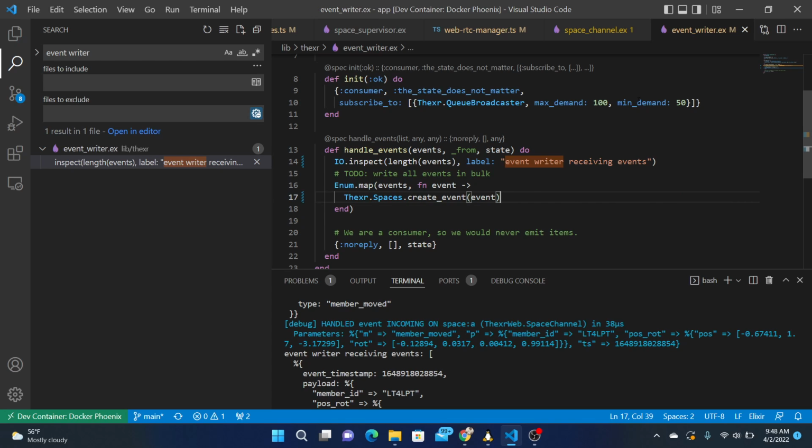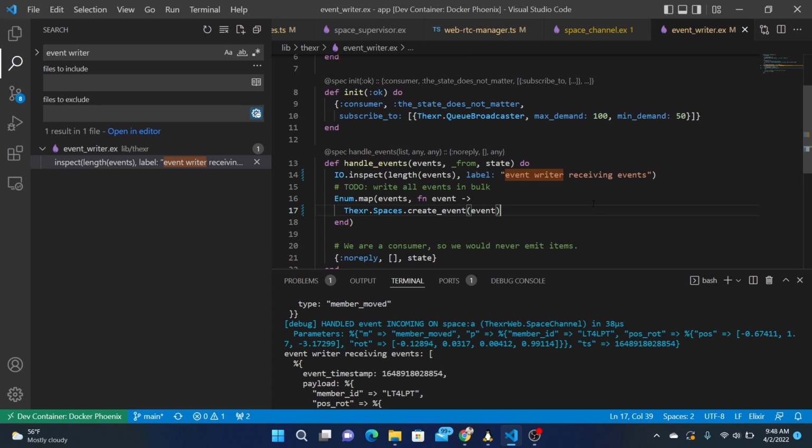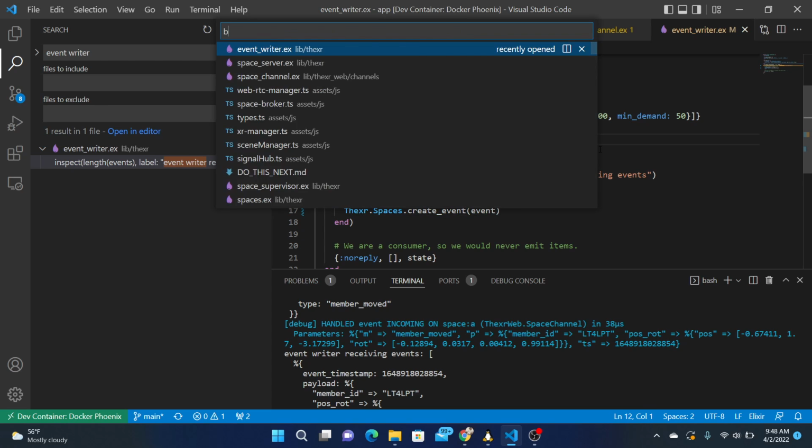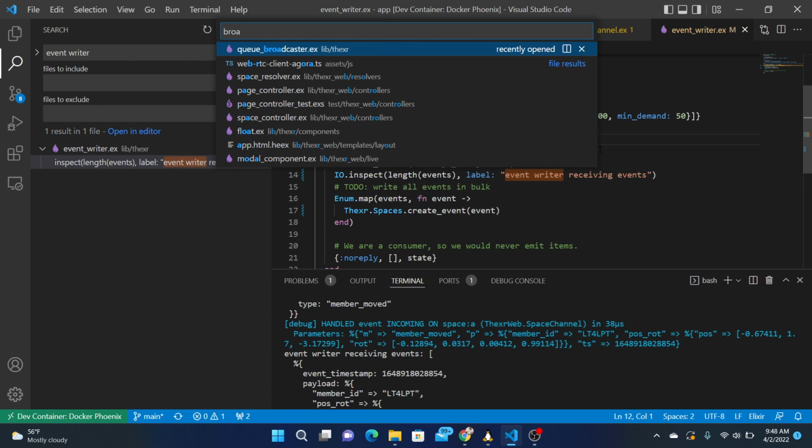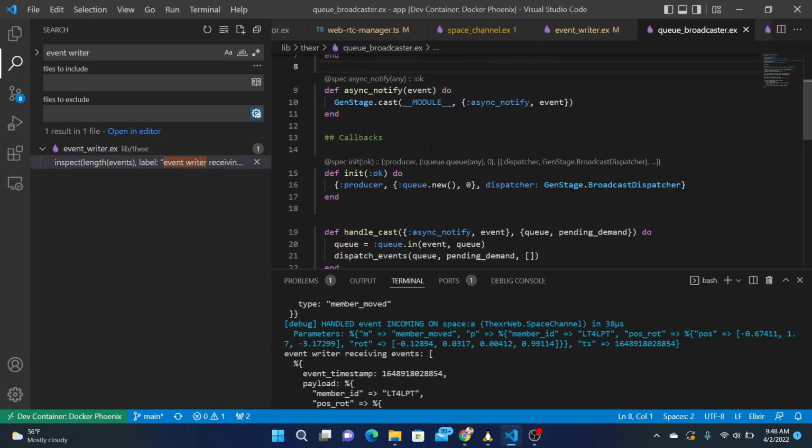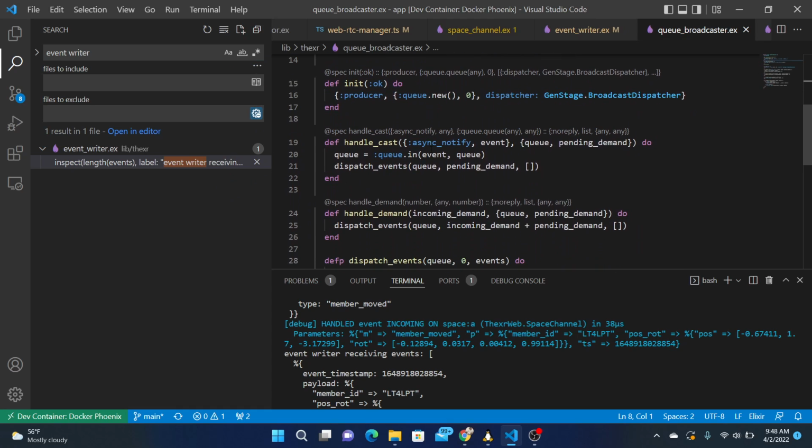So max demand, minimum demand. Maybe we're just not sending the events fast enough, or we haven't met their demand, so we're just sending them one at a time, fulfilling the demand because the broadcast guy is managing the demand internally.